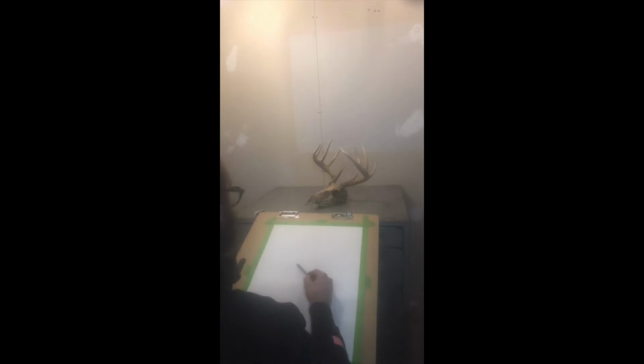Also, the skull is placed here on the surface where I'll be drawing it. Like I said, I'm going to be drawing a contour drawing of the skull. Then when I'm done with that contour drawing, I'm going to turn the skull around and flip my paper around, and then I'm going to do another contour drawing on top of it. We will be doing that 4 times at least. You can do it more if you would like, but that'll get us started.